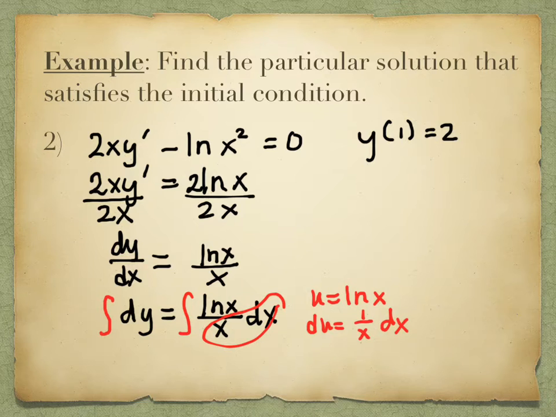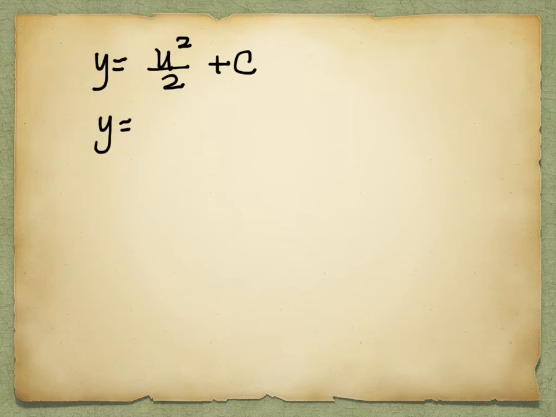All right, so the left-hand side is the integral. I'll write it one more time, integral of dy. What does the right-hand side become the integral of in terms of u? It's u du. And then I can integrate, right? All right, so what does that become? y equals u squared over 2 plus c. And u is natural log of x, quantity squared.